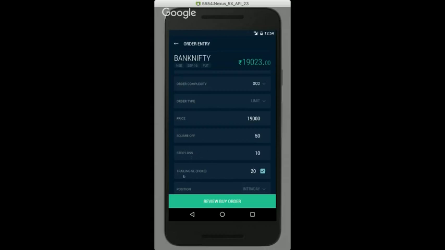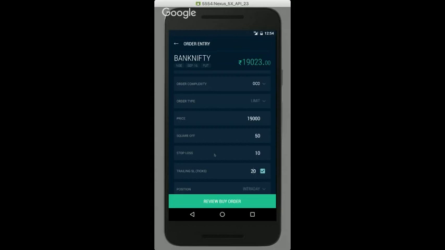Once you input 20 as a tick, that means 1 rupee, when your LTP moves from 19,000 to 19,001, your stop loss, which was set at 18,990, will jump 1 rupee ahead. So as your LTP starts moving ahead by a rupee, your trailing stop will start moving ahead by a rupee.